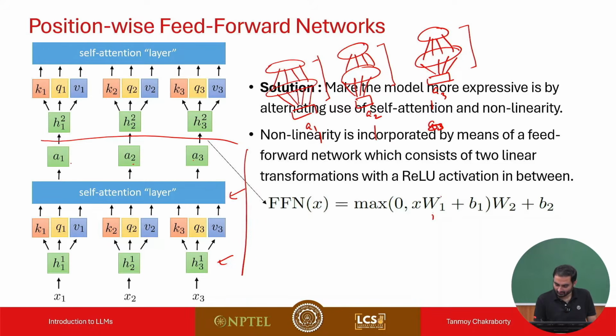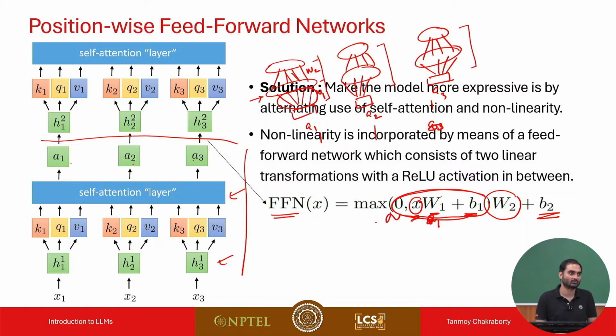So this is the attention vector that we obtained, X, whatever, X or A1. You first pass it through one layer, meaning you multiply this with a matrix, which is W1, and add the bias. And you do some sort of non-linear operation here, and then you pass the resultant one through another matrix W2. So this is W2, this is W1, and the bias. And this non-linear operation can be sigmoid. In the paper they use ReLU, but you can use sigmoid or other operations also.